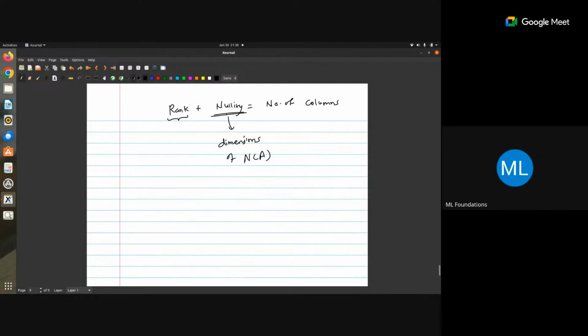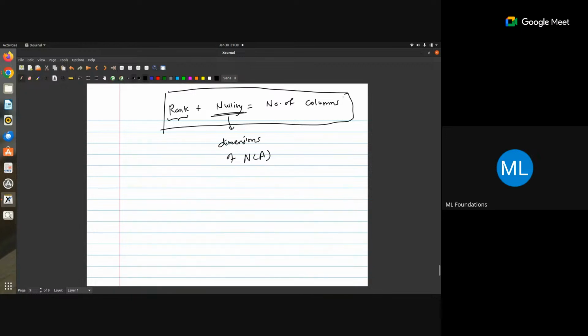I think all of you know this, right? I should not worry about that. Just one question: rank plus nullity will be the number of columns, or can it also be the number of rows? This rank nullity theorem says rank plus nullity equals the number of columns. In the case of a rectangular matrix, that also holds: rank plus nullity equals the number of columns.